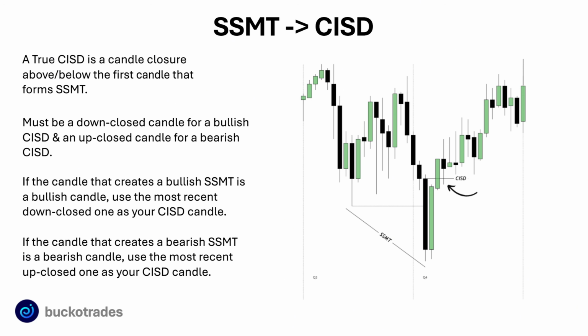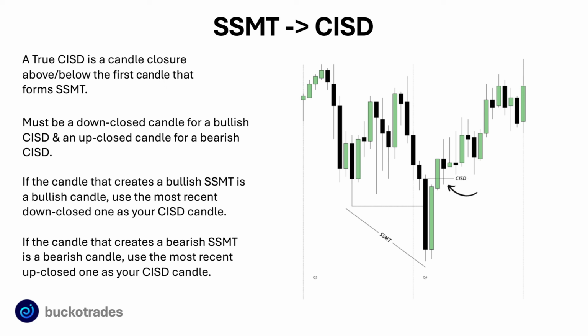Okay, you guys can use any entry model that you would like. However, this one here is my personal favorite, and that is on the second stage SSMT that occurs. I like to look for my chain in the state of delivery to occur. And I like to call it a true chain in the state of delivery because it isn't your usual regular chain in the state of delivery, which everybody speaks about.